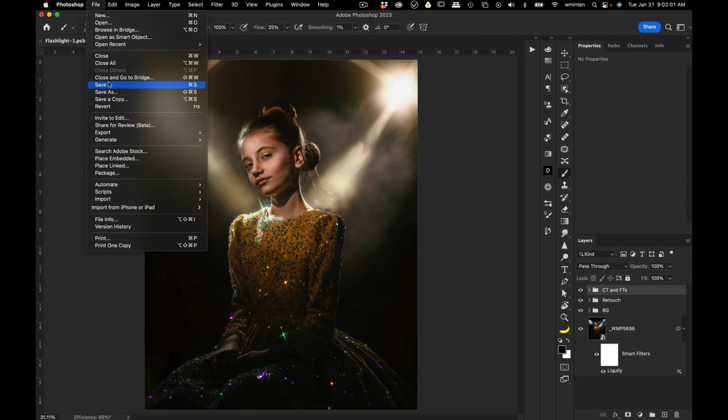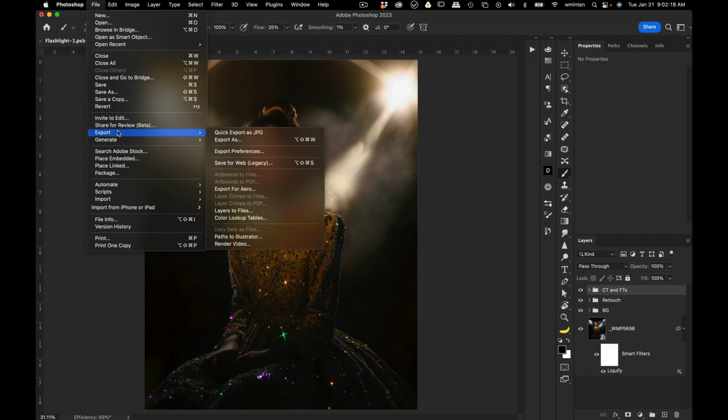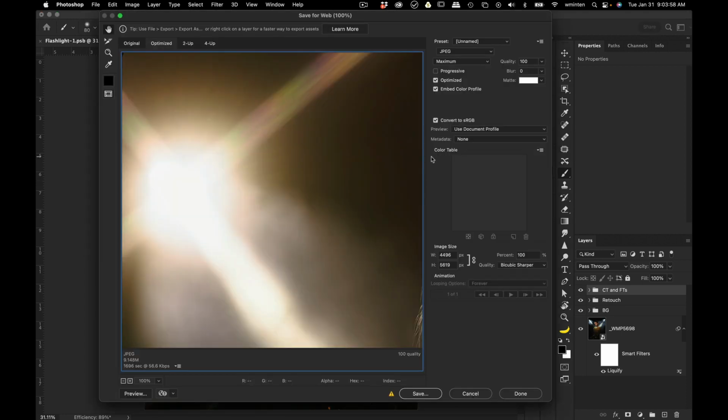So yes, if you have been using Save As Copy, it can be fine, but you have to do a lot more work than if you just use their built-in menu items for sharing. And so that's what I do. I use Export, and I use Save for Web. This is actually what you want, and it's going to do all of the work for you. So let's click that. Okay, and there is the Save for Web dialog.